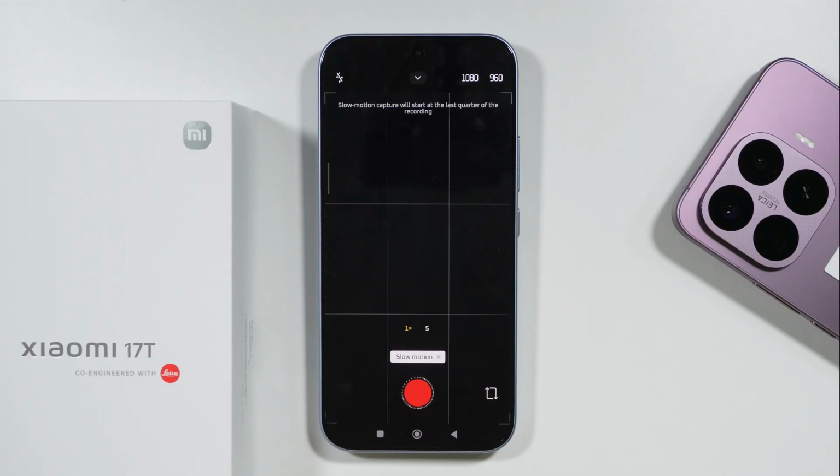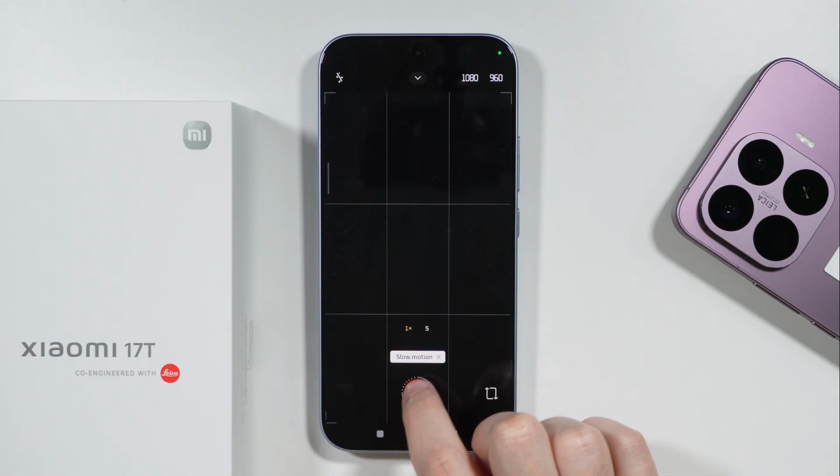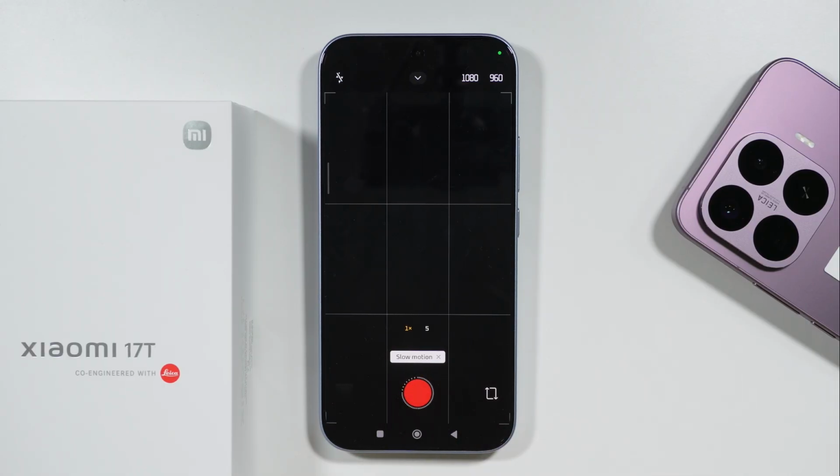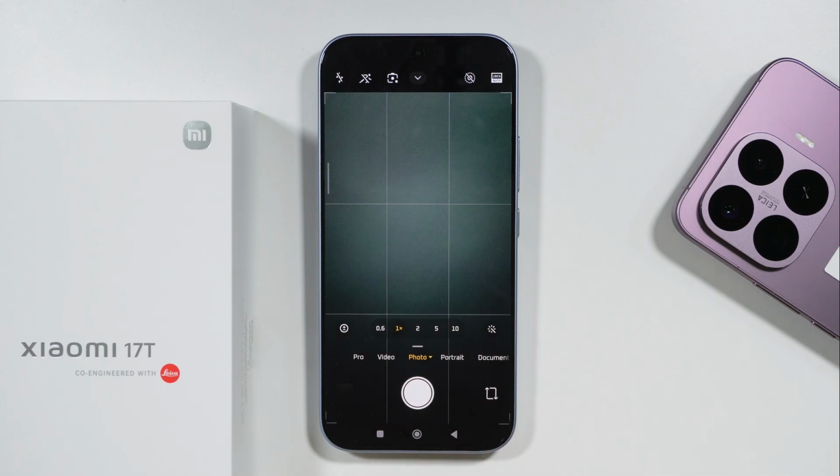There is also a 960 frames per second option available, but in this case we have a duration limit. So only this part over here. You can see on the shutter button we have these lines around it, and this last quarter of that circle is actually the part that is going to be recorded. So only a very tiny bit of a second, I guess, that we can record. So unfortunately a huge limitation, but you can of course make a super slow motion video.